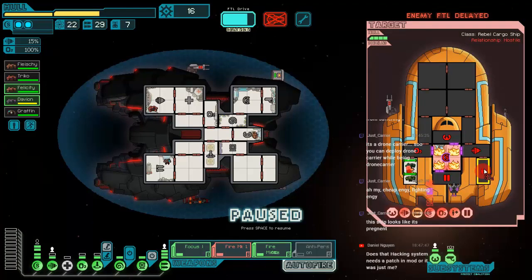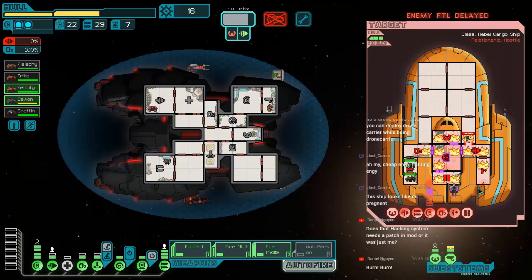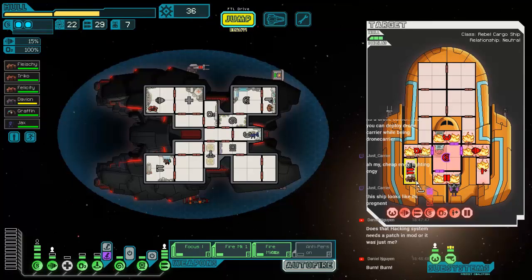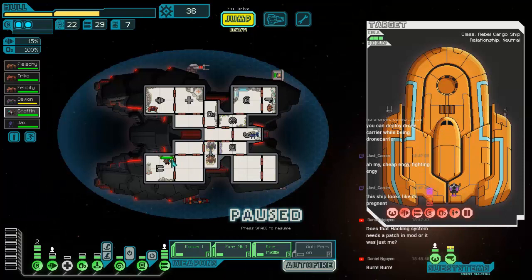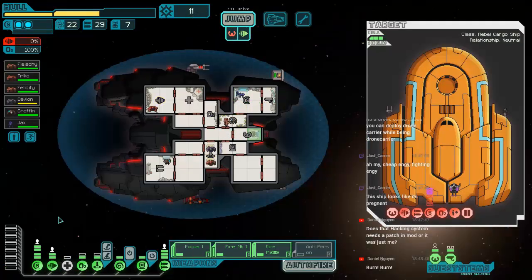Where is that remaining crew? He's gonna come die a hero's death, I guess. Ship refused to fight, but... Excuse you, what? Okay, it makes sense. Single survivor offers you in exchange for their freedom. I'll join your crew as a slave for freedom. Yes, that makes sense somehow. Moving on. I think that's vanilla writing though, so not gonna blame the mod just yet for this one.